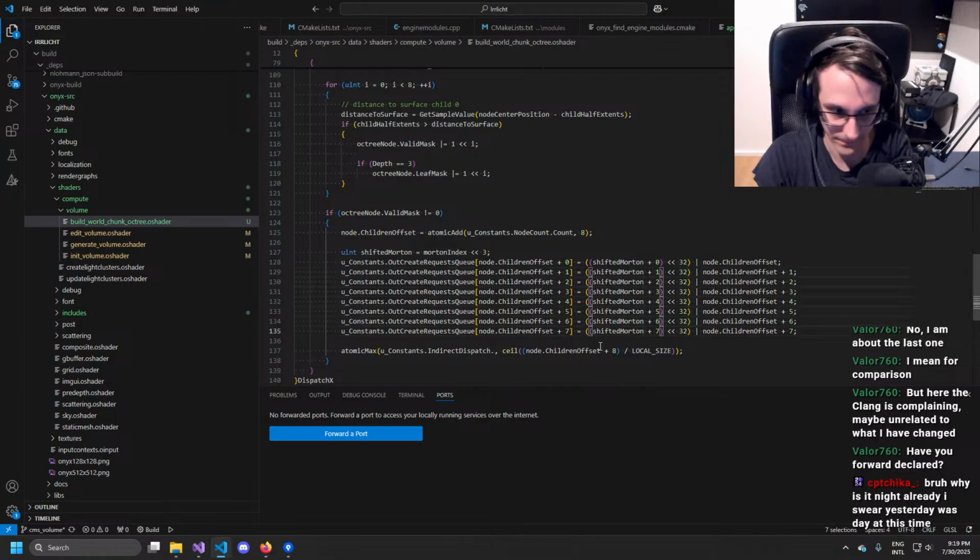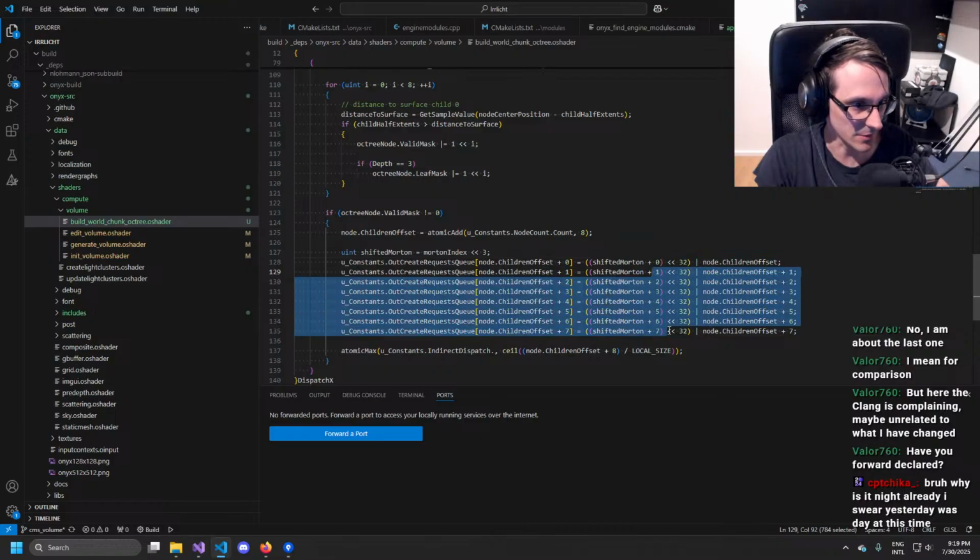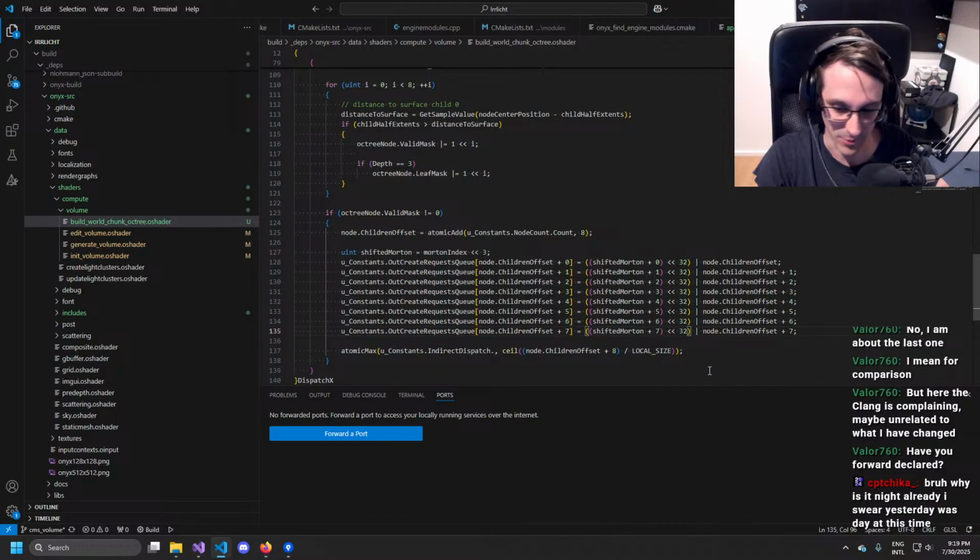Like that. So basically that is our key. And then we add one like 0 to 7 based on the child. And we shift it into the U64. And then we have a child offset there as well.